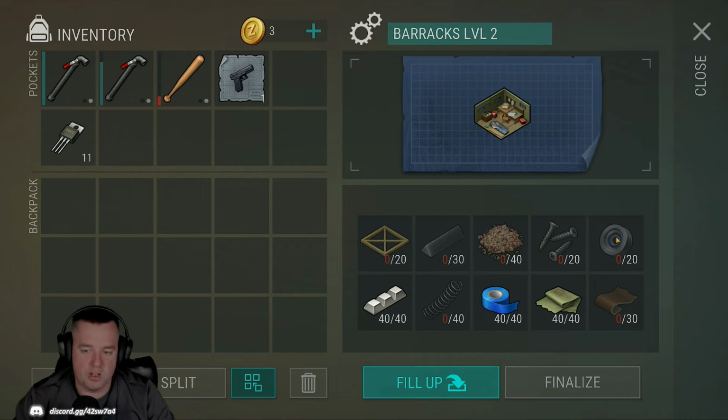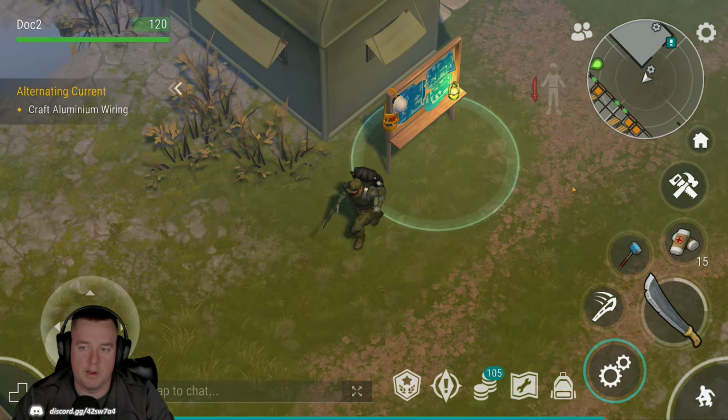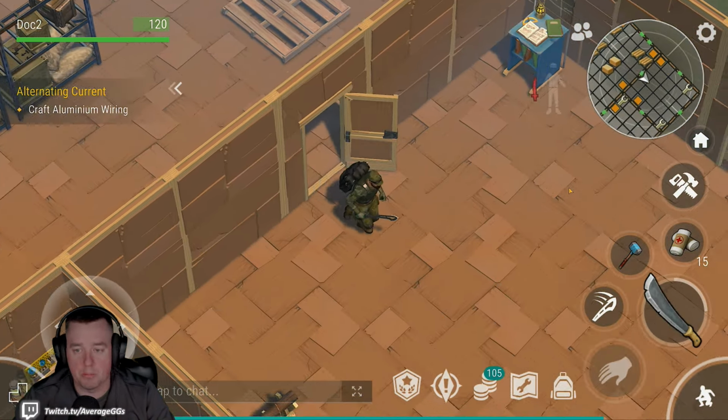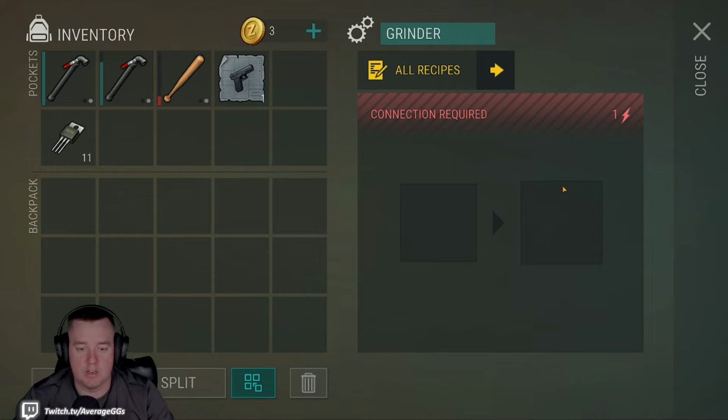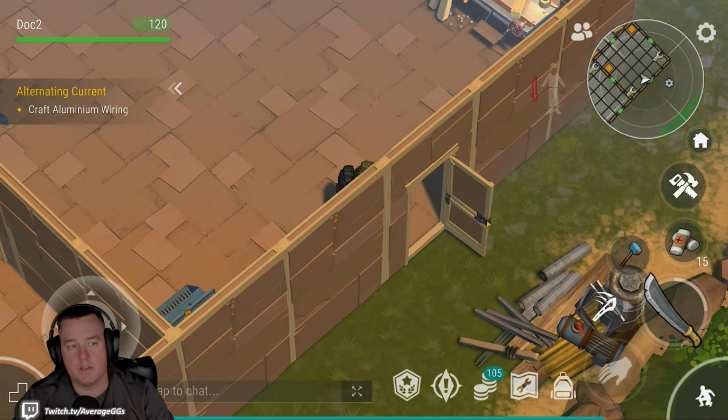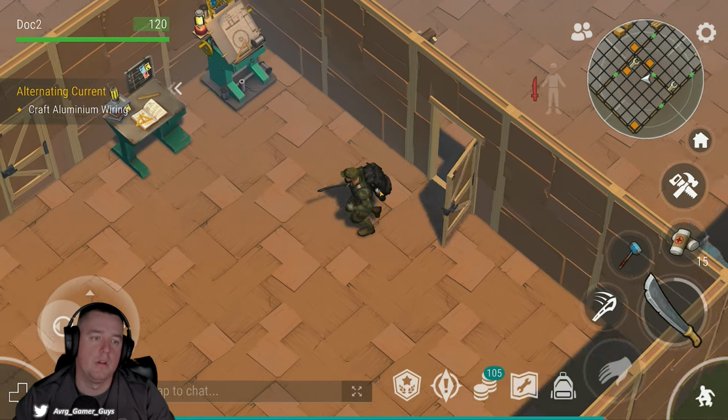Leather, sawdust. See, again, here, we really just need to be able to upgrade our settlement here to get access. Now, the grinder would allow us to make sawdust. So we got to get this connected to power.